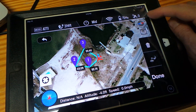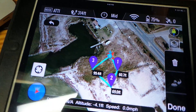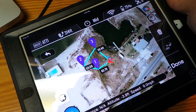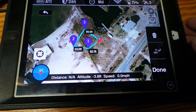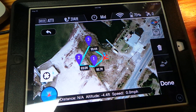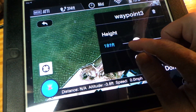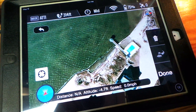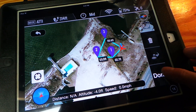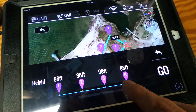We're indoors right now so it's not going to show any satellites. But also relativity — you can change that. You can lock it to your position and when you turn your iPad, in this unlocked mode, it'll stay relative to where you are. A little red airplane is going to be where your Phantom is facing, so you'll be able to watch that during the process. Go ahead and set up a few waypoints — you can change these waypoints' height up and down, select each one and change it. Once you're finished, you can select done and it'll give you the rundown of where all your waypoints are.